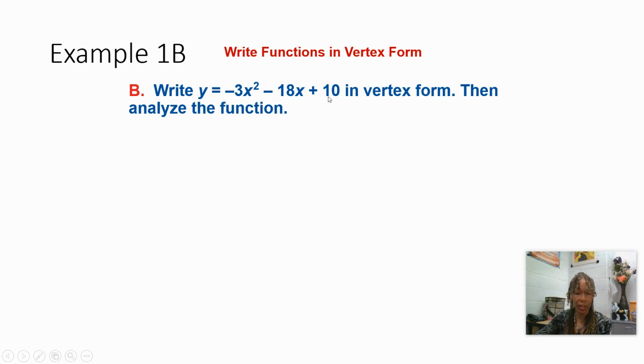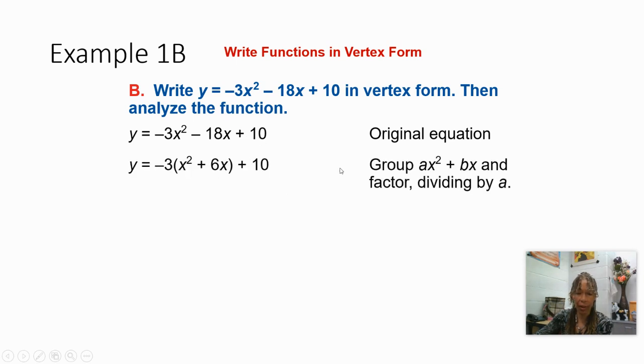So here we go. We're looking at this ugly one that I wasn't comfortable with teaching before, but I'm comfortable with it now. I made this slide last year and forgot this, but I'm good. So here it is: negative 3x squared minus 18x plus 10 in vertex form. So first thing you're going to do after we write the original equation is remember that we're working with this part to complete the square, just the a term and the b term. So for the moment, we're going to ignore the c term and carry it around.